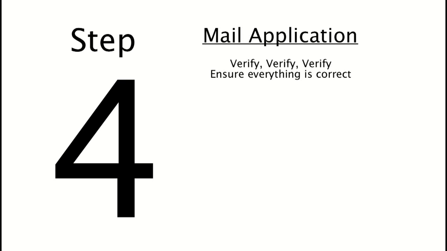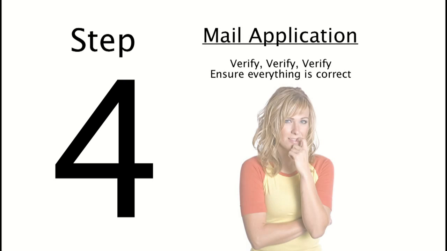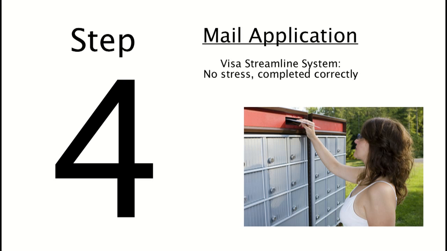At this step, there's one common theme among people who do it themselves. They're worried and nervous. Did they do it correctly? Are there any mistakes? For the next 3 months, that's what they worry about. With the Visa Streamline system, you don't have to be stressed or worried because you know it's done correctly. Also, with the Visa Streamline system, you can have your application mailed in less than a week rather than 1 to 2 months when you attempt to do it yourself, because we guide you through the process and it's streamlined.